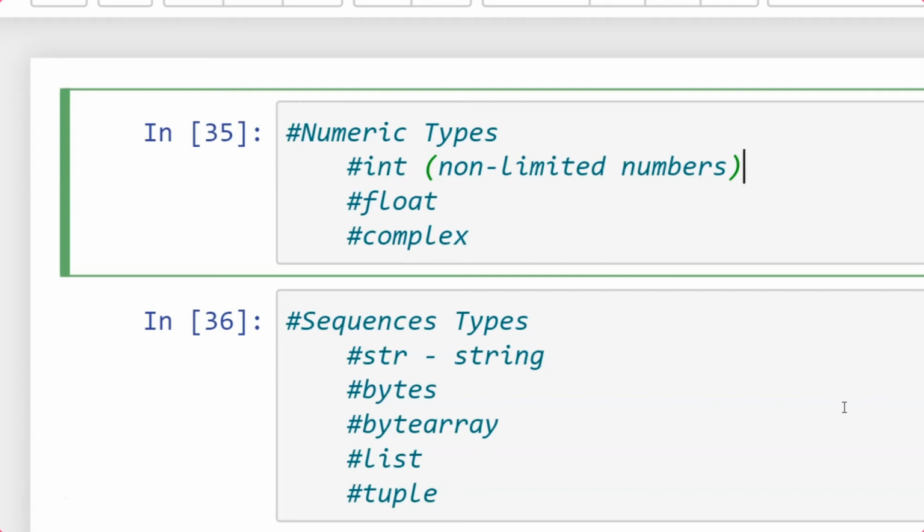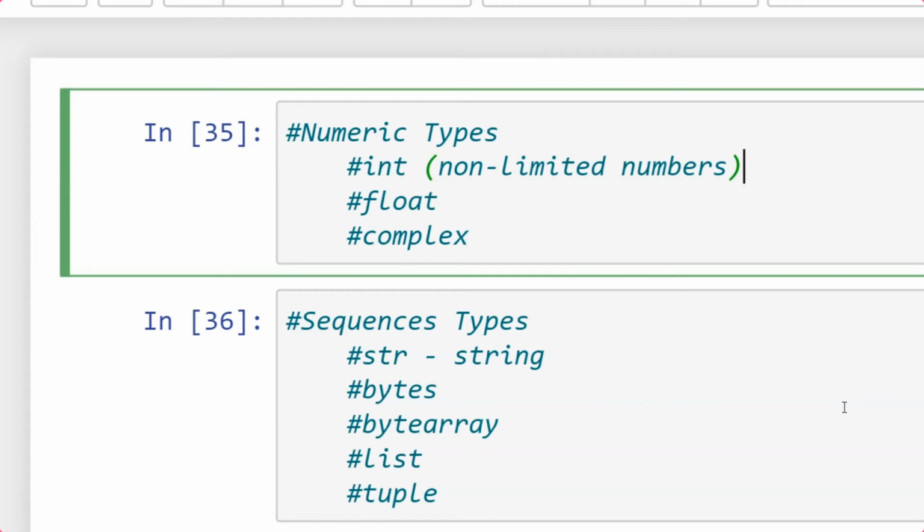The fourth one is all about list, and the fifth one is all about the tuple. List is a sequence type and tuple is also a sequence type. These are pretty easy to understand, what list is and what tuple is. But to just summarize, Python supports sequence data types as well. These are built-in types, inclusive of your numeric types, which are built-in types in Python. Whatever I'm trying to demonstrate here is all about built-in types. So sequence types are string, bytes, byte array, list, and tuple.